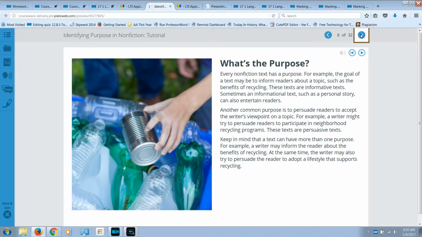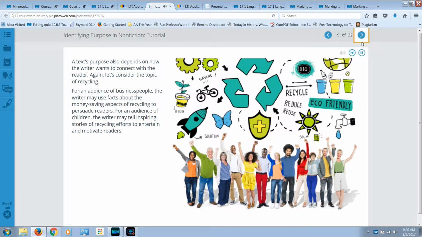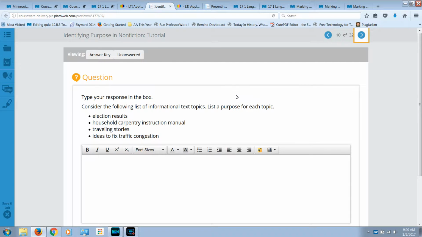So a lot of times persuasion is what is used. That's also a text's purpose. How do they want to connect with you? How do they want to get that information through to you? That's part of this purpose.